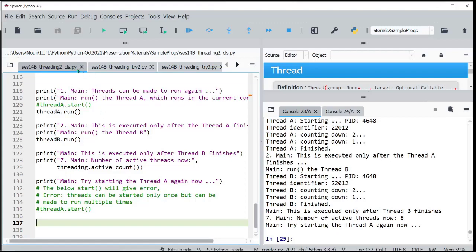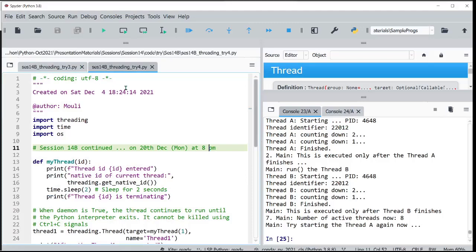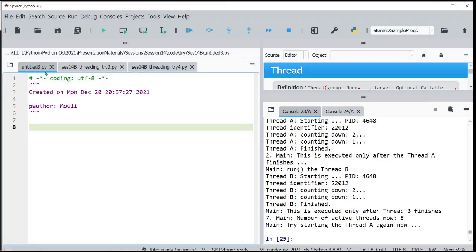Now I will close this, I want to start a new one. Save as.